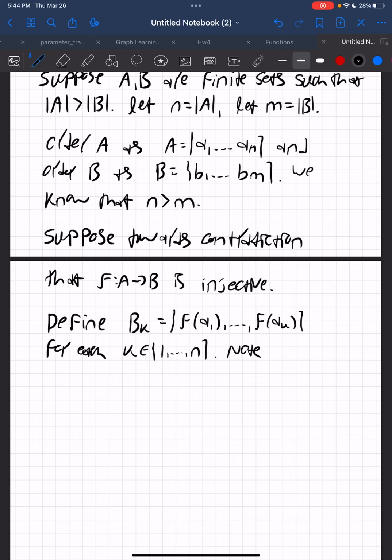So we have this nice nesting of the sets. So we have that B1 is a proper subset of B2, which is a proper subset of B3, and so on until we get to Bm.